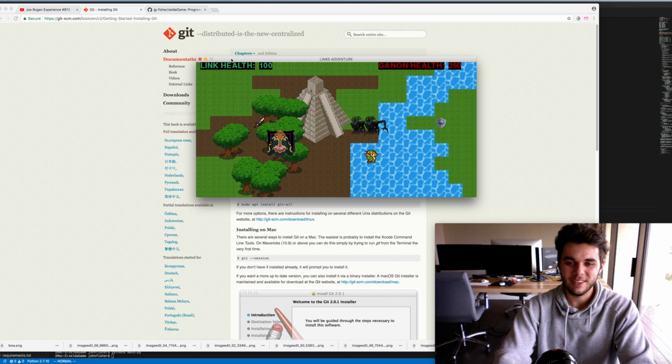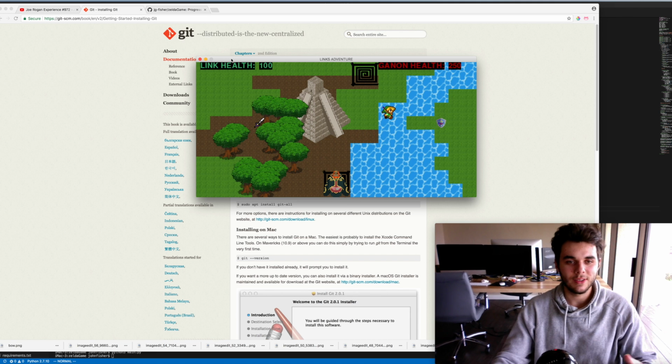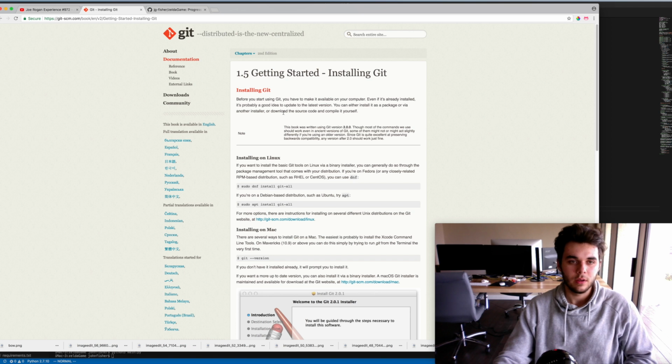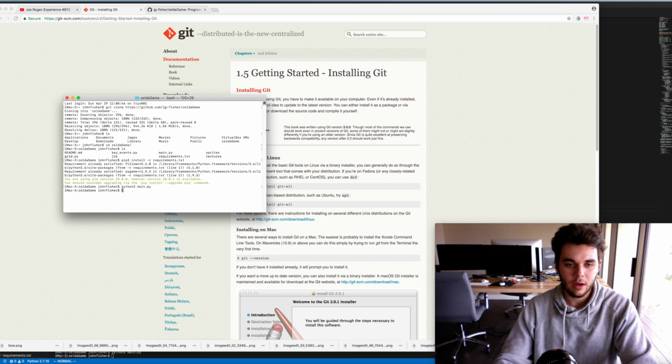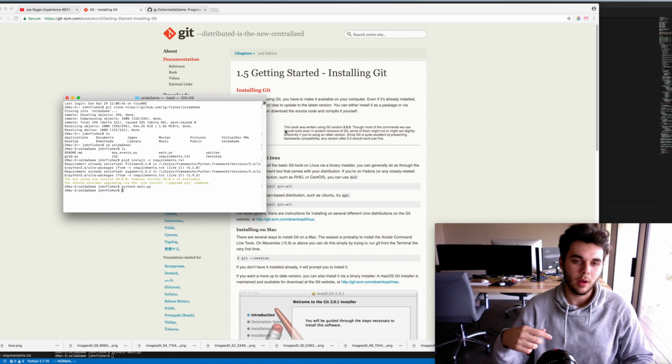Where is it? There we go. And then go ahead and fire by pressing the F key, and it's going to fire in the direction that you're facing. Kill the beasts, hit them with the orbs, and then when all the beasts are gone, you can kill Ganon. Okay, so that's the summary. Once you have it cloned down, make sure you install the requirements and open it up.